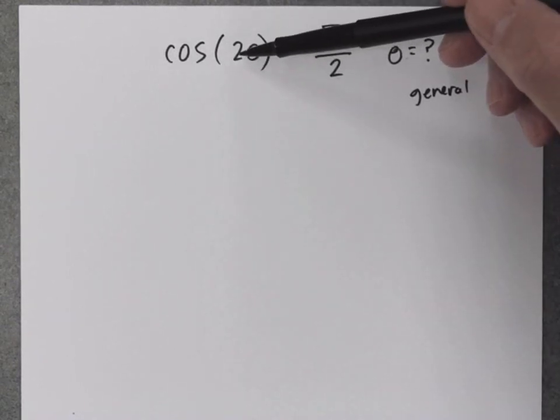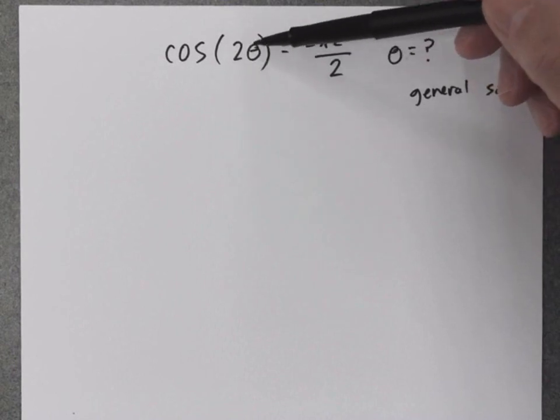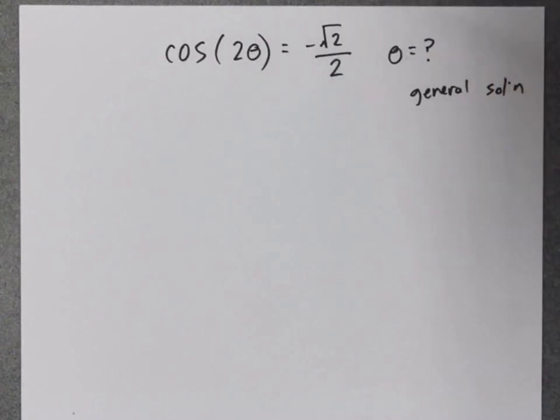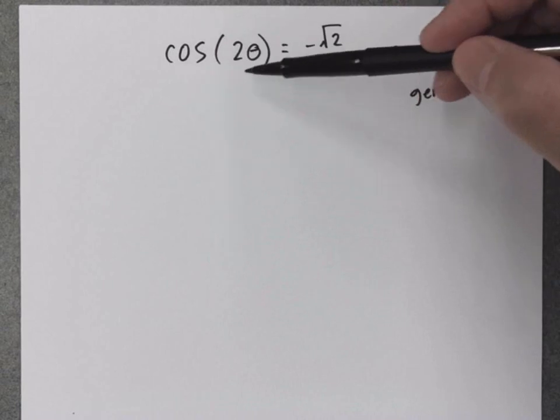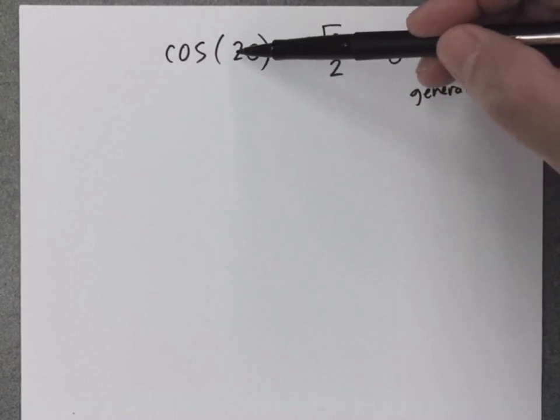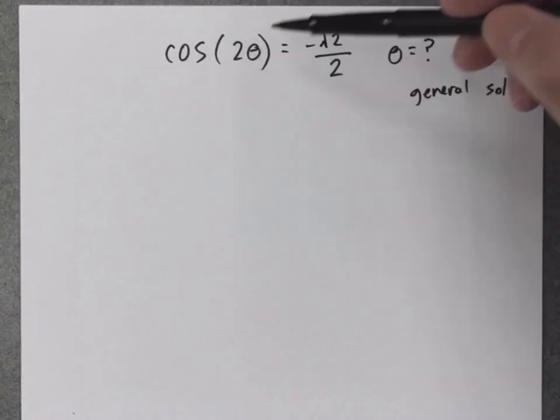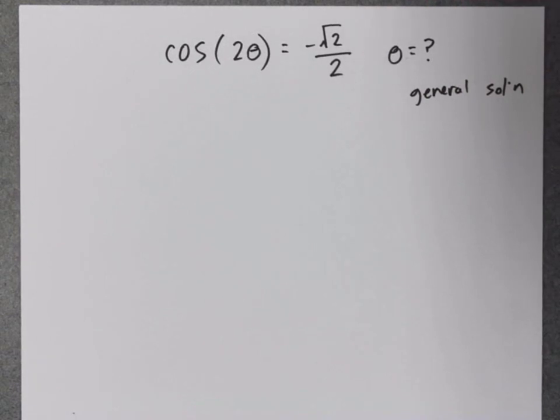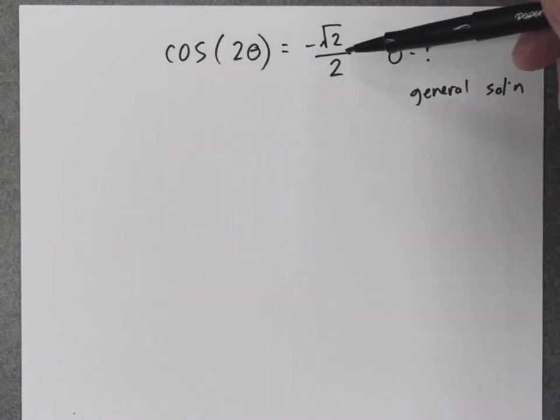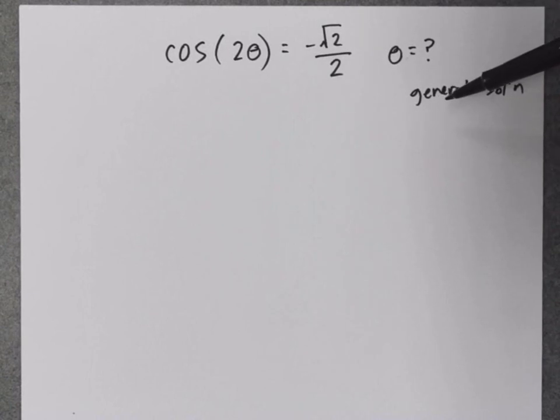Now we're going to do some problems where inside the trig function it's not simply theta, but there's going to be some other stuff, like here we have 2 times theta. And because of that, there's some more stuff involved. In the homework you're going to be asked to give this general solution, but there are going to be problems later on where you're asked to give the specific solutions, the angles between 0 and 2 pi.